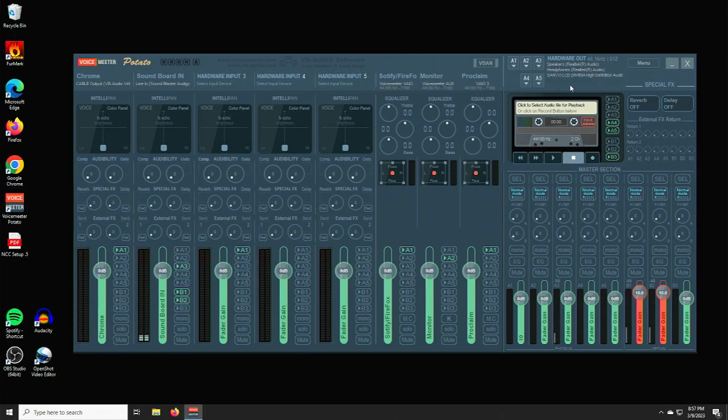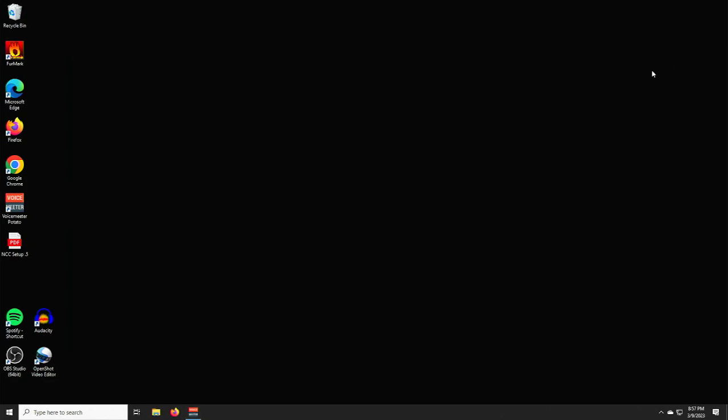Once it's started, we'll make sure that all of these are white. If something's not white, it's most likely the Sanyo or the headset. If it's the Sanyo, make sure the TV's turned on and set to HDMI 1. If it's the headset, make sure the headset's plugged in. And then after checking that, restart the computer. And when it restarts, these all should be white. Once these are all white, you can go ahead and minimize this.